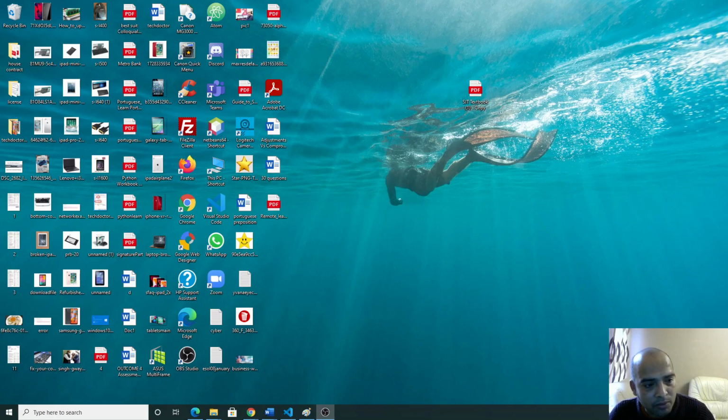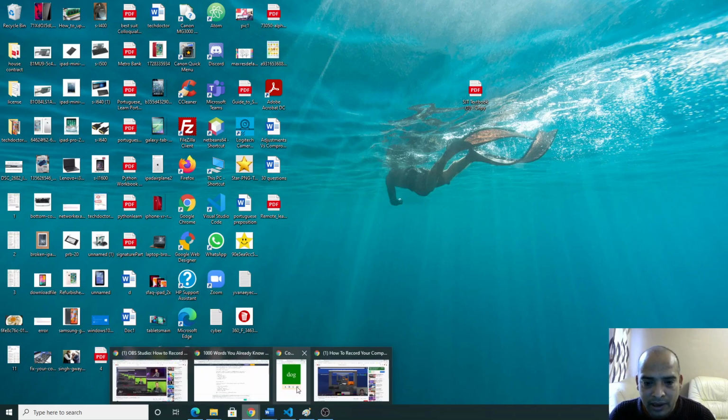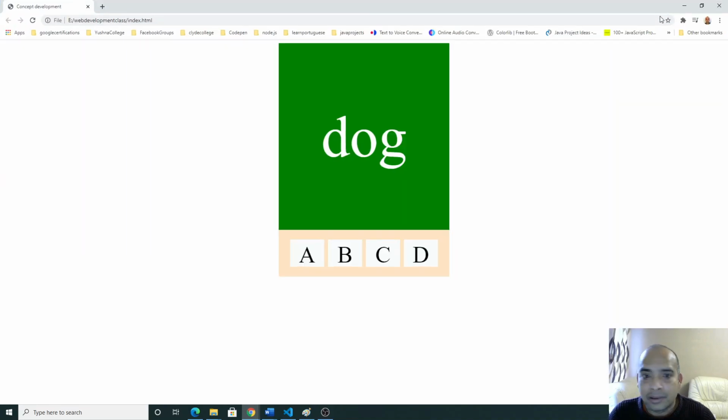I mean a small game, a really very simple game that we are going to make. It is just like this here. That means if we start with A, there will be the apple, B for banana, C for cat, and D for deer. This is a very simple game, I think, for the beginners.